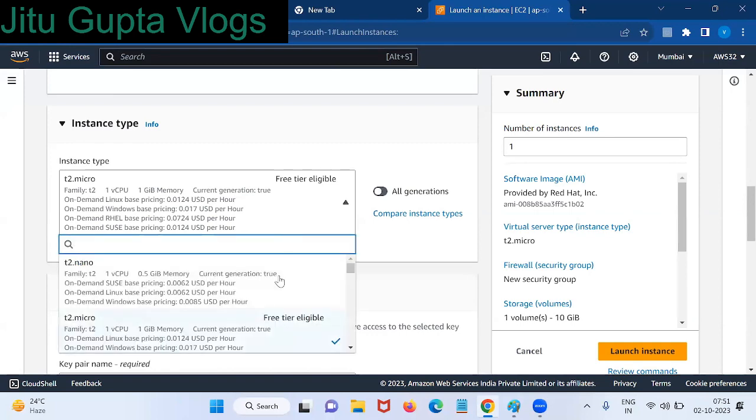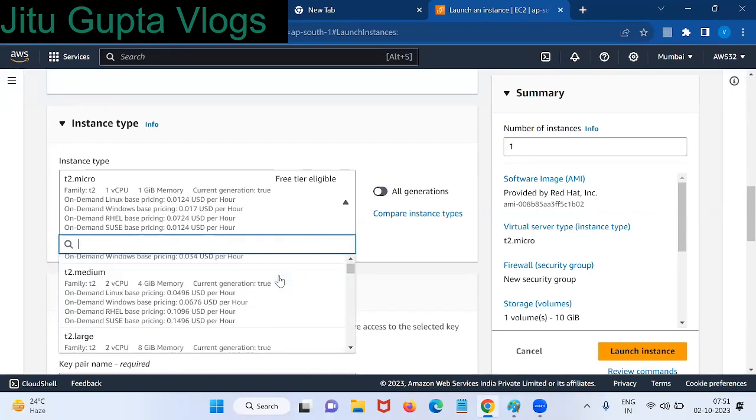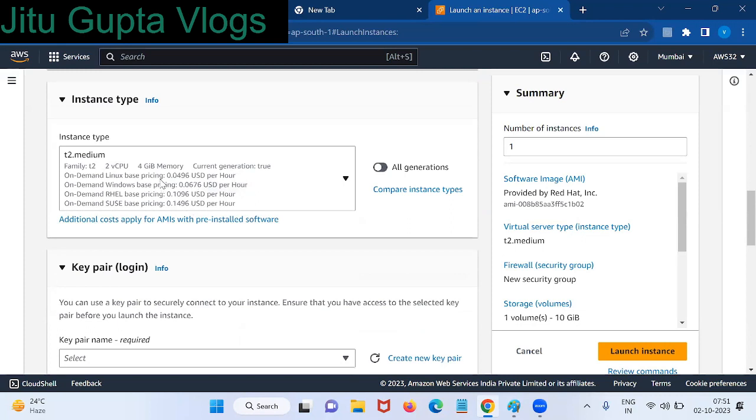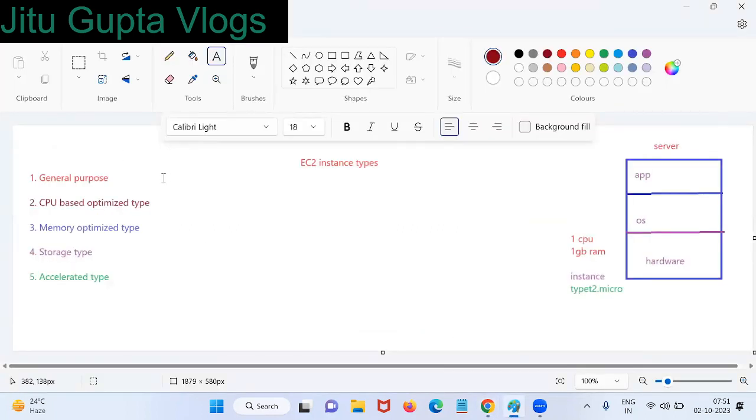If I change to T2 medium, T2 large, accordingly CPU varies, and memory, RAM, also varies. If you need specifications where CPU and RAM increase parallelly, choose the general type. Usually we use this in web servers. The families here are the T series and M series.